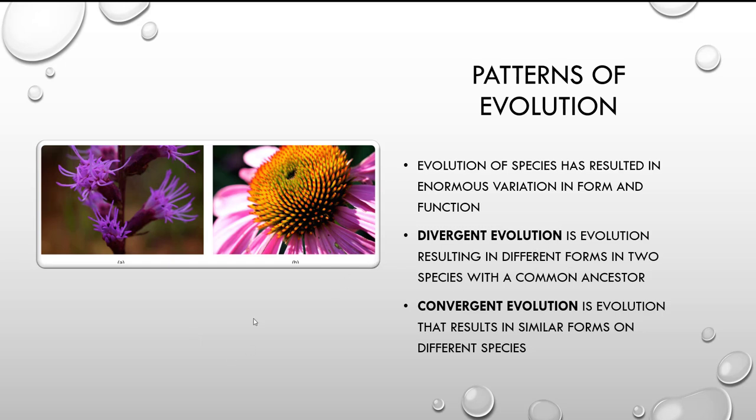They're diverging from each other, so they're becoming two different forms. Convergent evolution is the opposite. You're taking two completely different species, but if you look at them, they look very similar to each other. They're completely unrelated, but they look very similar. They evolved similar traits, but they're actually not related. For example, if you look at a shark and a whale, sharks and whales have completely different evolutionary histories, but they look very similar.